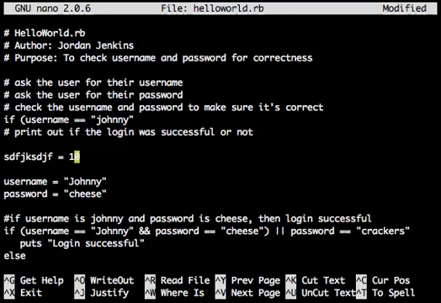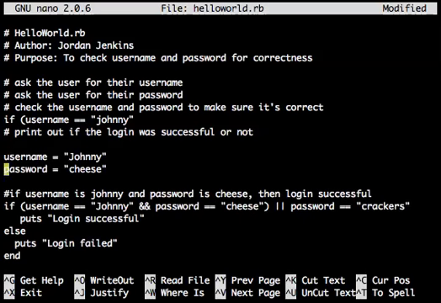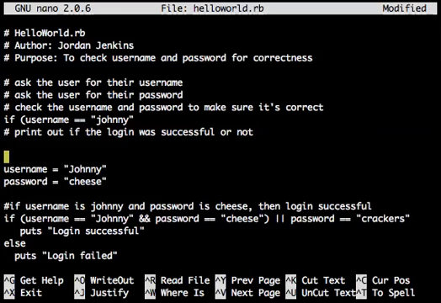But in self-documenting code, you want your variables to have a meaningful name. A bunch of random letters really doesn't tell me what that variable is supposed to represent. Whereas when my variables are named username and password, I know exactly what they are: the username of the user, and this is their password.